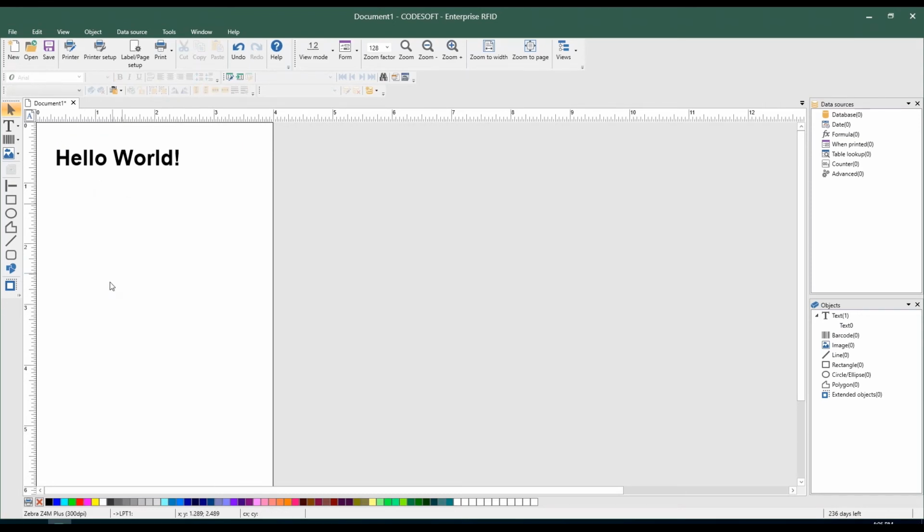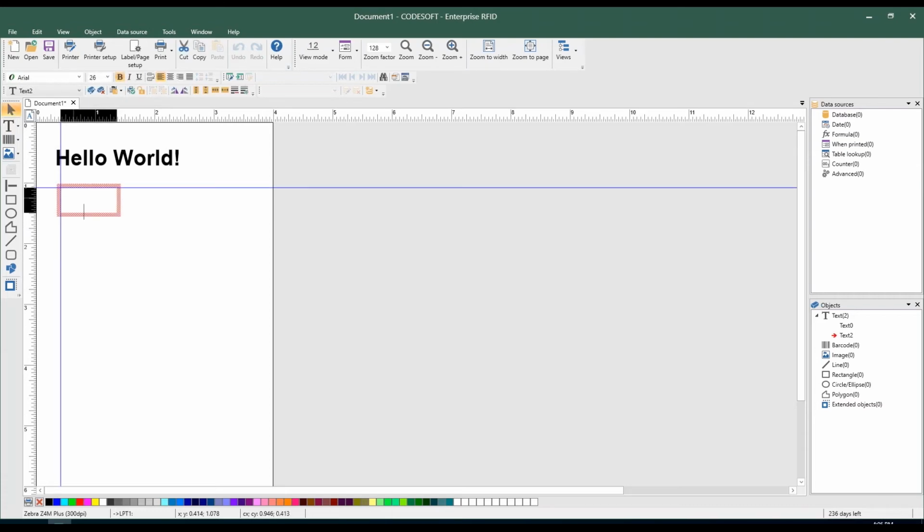Now, we went through quite a few windows just to get these two words on the label. We can actually bypass the wizard. Maybe you have 20 more fields to add. If you click the text generation button, hold your shift key, and then click on a blank part of the label, we can just start typing away.